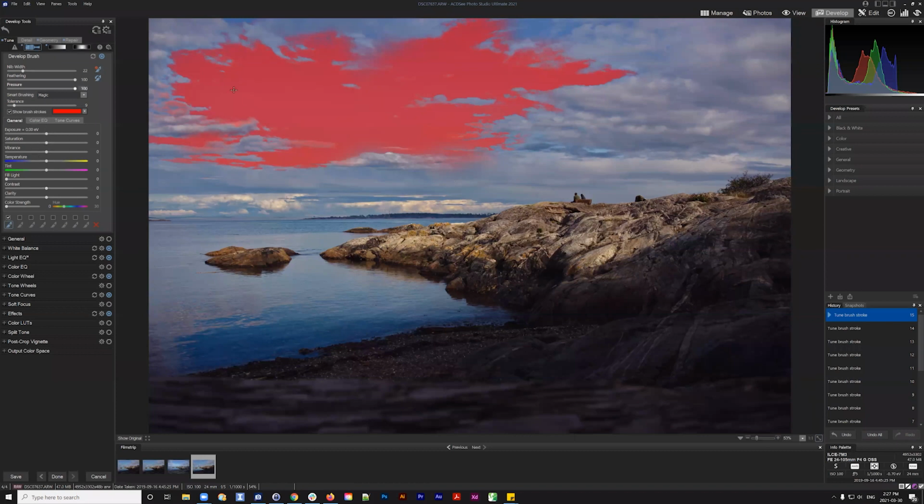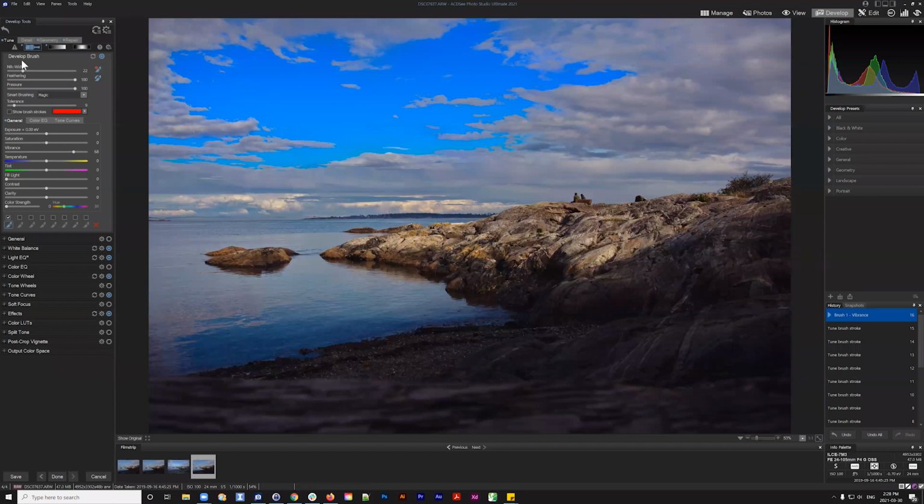And now that I have that sky selected, I can change, let's say, the vibrance. And I'll turn off the smart brushing, and that's just affecting that one area.